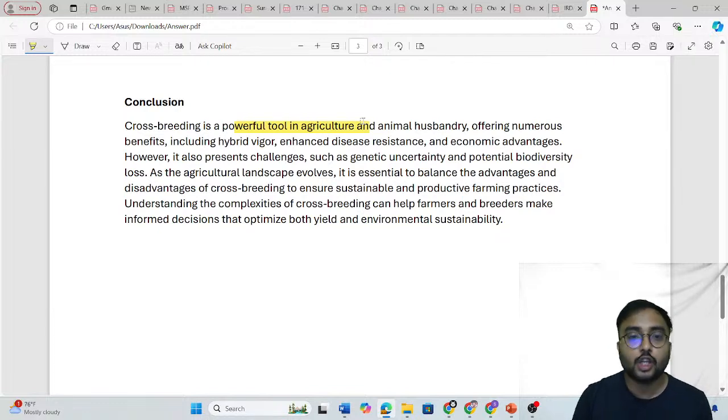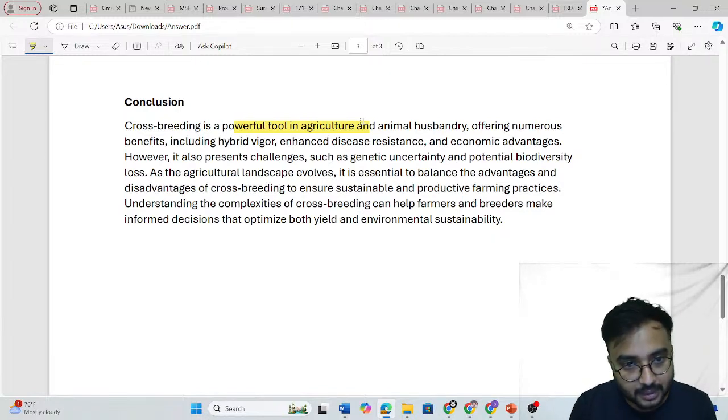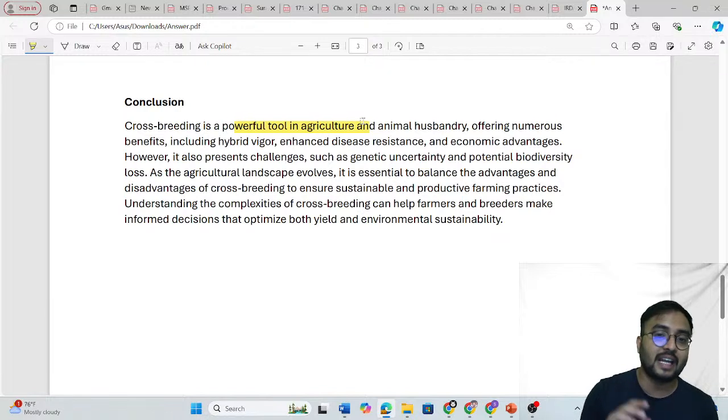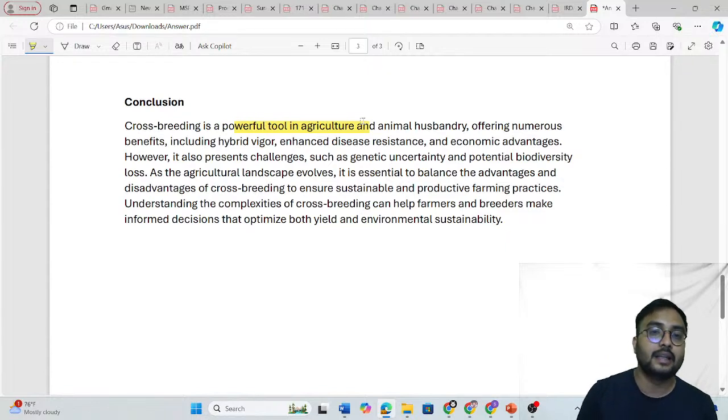So therefore, as much as high-level crossbreeding technique is required, at the same time, the culturing of indigenous varieties also has to be done. Our intention should not be profiteering, an anthropological mindset of just reaping the benefits out of the animal, out of the livestock, but rather creating breeds which are sustainable and which are from diverse breeds and species. This will not only improve the overall genetic makeup of the livestock, but it will also help us utilize these cattle, these domestic animals, for various other purposes.